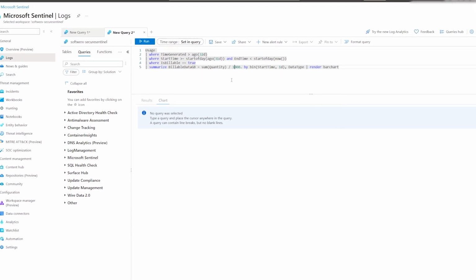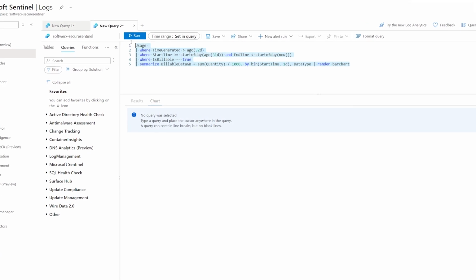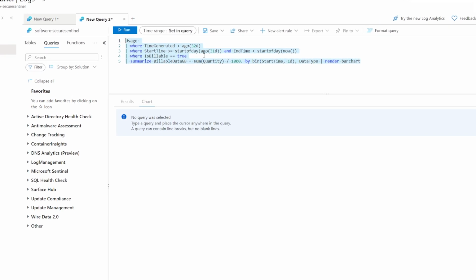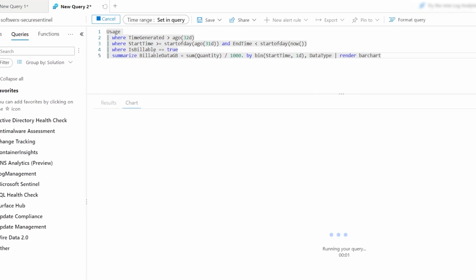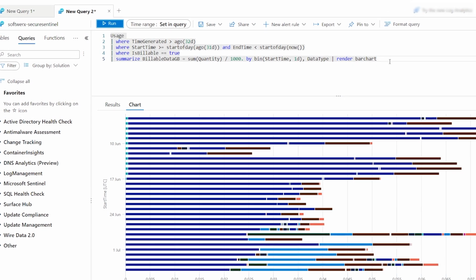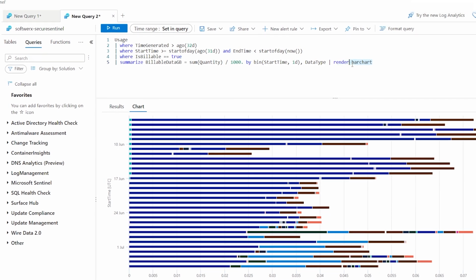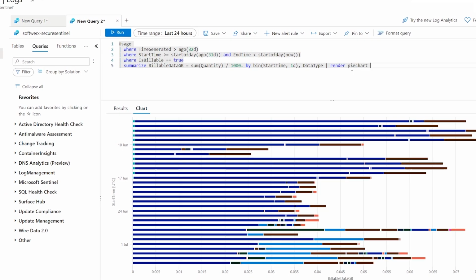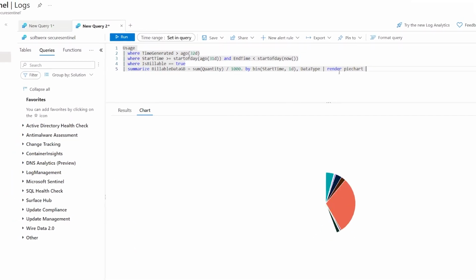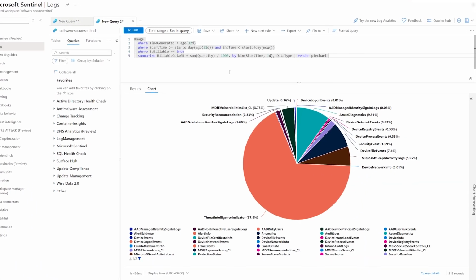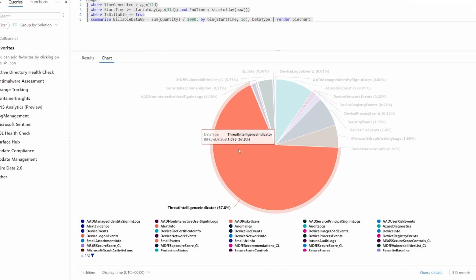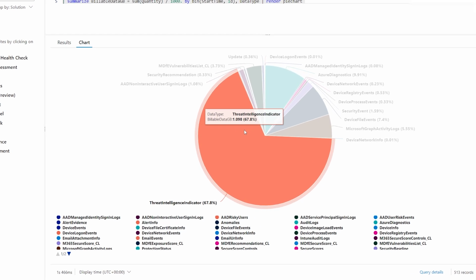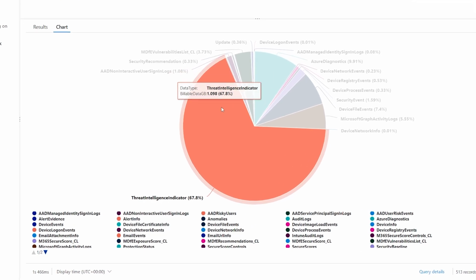Our last method is to run KQL or Kusto Query Language. You can run it from either Sentinel or Log Analytics Workspace using the Logs blade. Using the render function, we can create a chart to easily determine log ingestion. Once we are equipped with this information, we can start taking action to reduce those logs, as in my case, it was the threat intelligence table causing the spikes in cost.